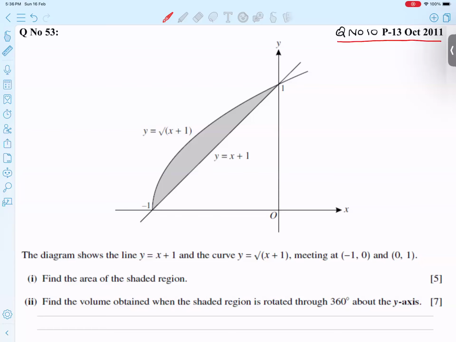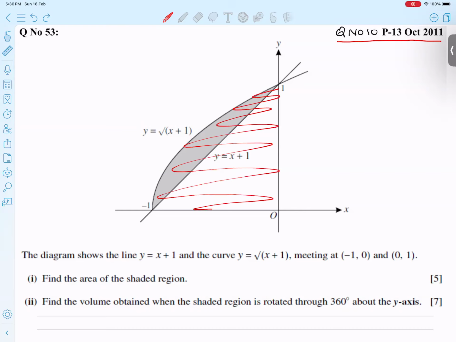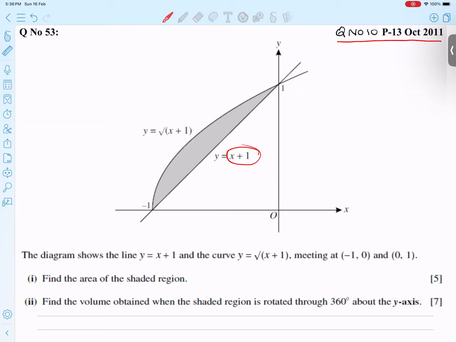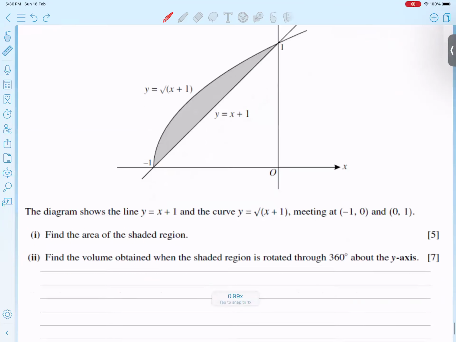Okay, have a look. What is the math question he is asking? Area of the shaded part. So this is the area he asked about. He did not ask about X or Y, but I can think about the X axis. So look here. If I integrate this equation of the curve, I get the full area till the X axis. If I integrate this equation of the line, I get the white area. If I subtract them, I get the shaded area. So the plan is so simple. Let's try to fulfill the plan.